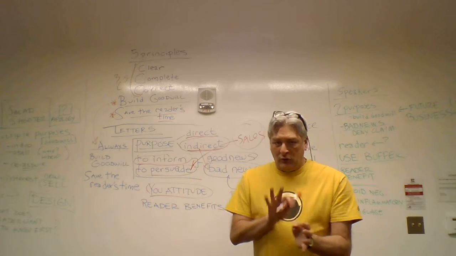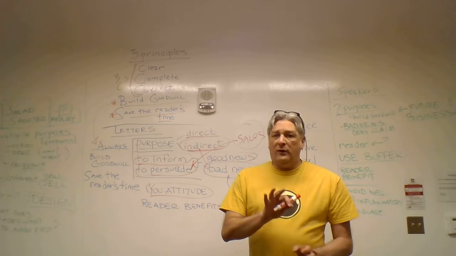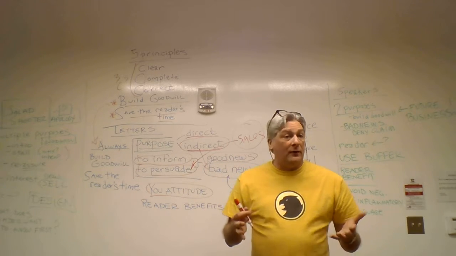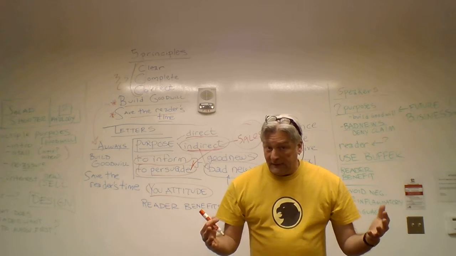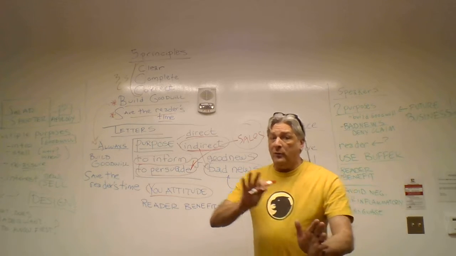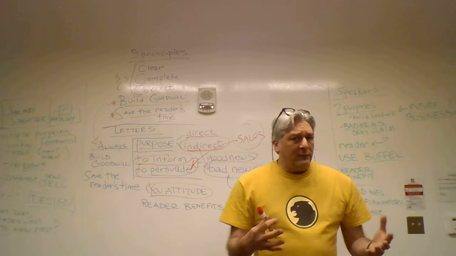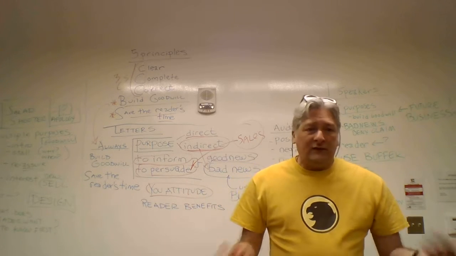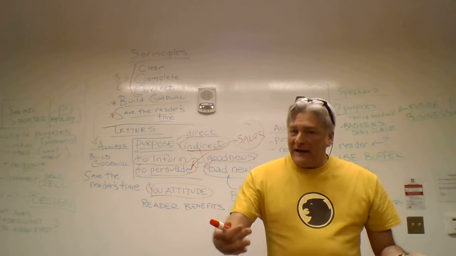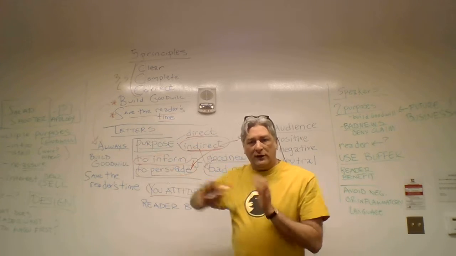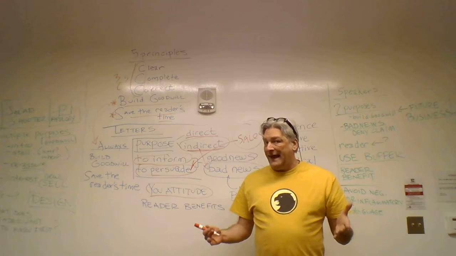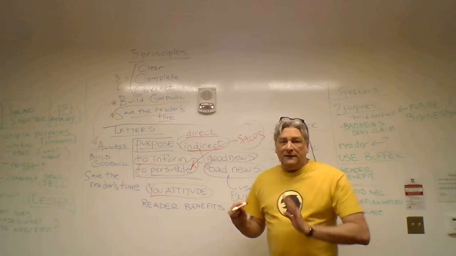There's less about you, the writer, in the document. And with a lot of the documents we do in technical writing, you should not be present in the document at all. It's very removed, very objective, third-person distance. But in some cases, like with letters, obviously you're writing the letter and you sign the letter. And in the case of the salad shooter, you're introducing yourself. So you're in the letter, but your emphasis is on the reader.